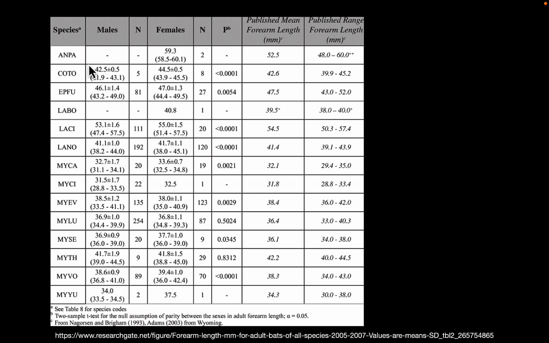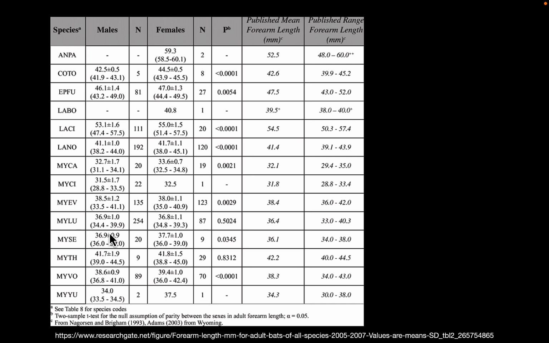And we have a table here of some common bats that are indicated by a 4-letter code, which is the first 2 letters of their genus and the first 2 letters of their species. So like ANPA is the Antrozous pallidus. And these are all bats that we have here in California. Not all of the bats that we have in California, so there's a couple of them missing on here.